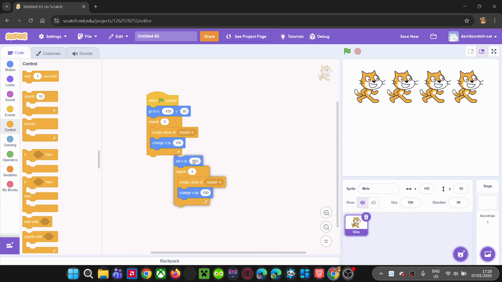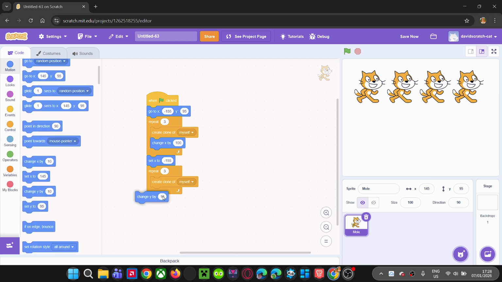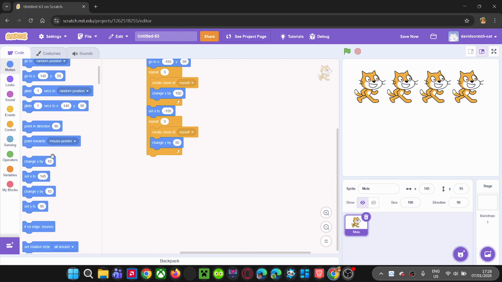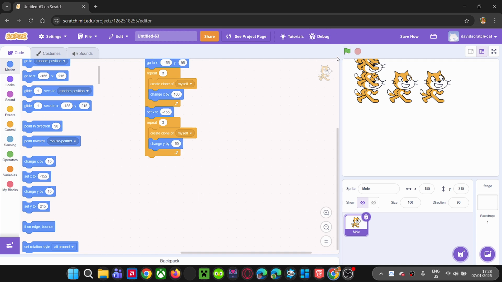Then add another repeat, and instead of change X, change Y by 50. Then set Y there. But just set it to negative 50 there.